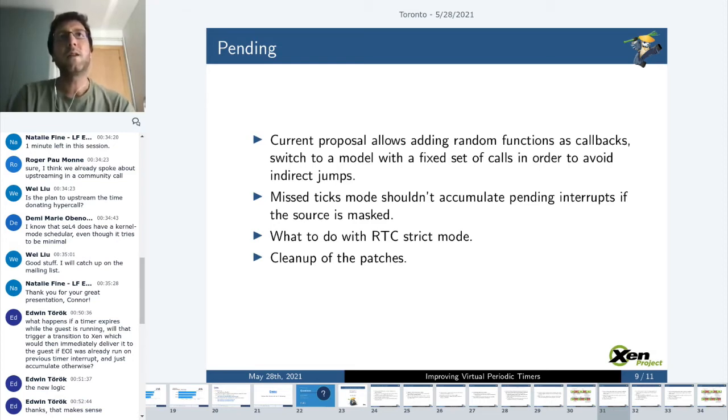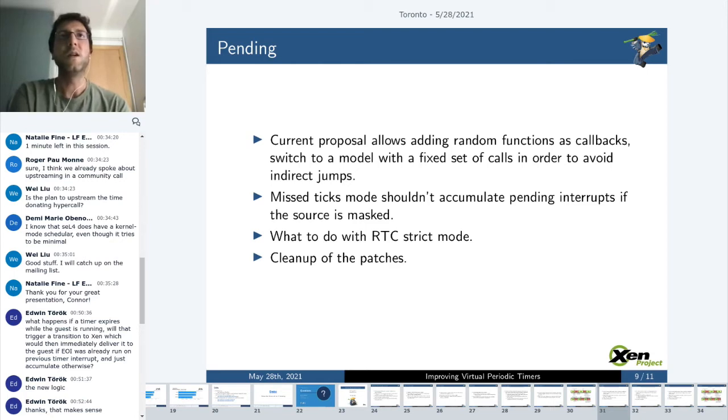So yeah, there are still some comments that need to be fixed in the current patch series. One of them is making the callbacks that can be executed for end of interrupts fixed, so that we don't introduce indirect jumps in a performance critical path, which would be the end of interrupt. Another issue is that masked interrupts are accounted as missed ticks now, which is an error in the current code as far as I know, and something that Jan pointed out during the review.